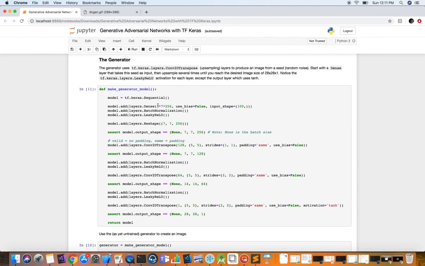So we pass in here 7 by 7 by 256 for the number of neurons in this dense layer, and we're not going to use bias here for these examples. And then for the input shape, because this is the first layer in the network, this is the only time when you pass in this input shape parameter in our dense layer, and we're just going to use 100, just 100 pixel intensity values, which are going to be noise initially, and then from there we're going to learn to generate images.